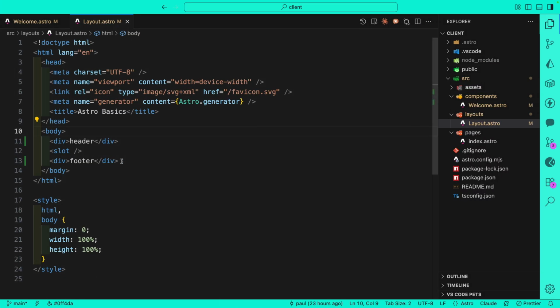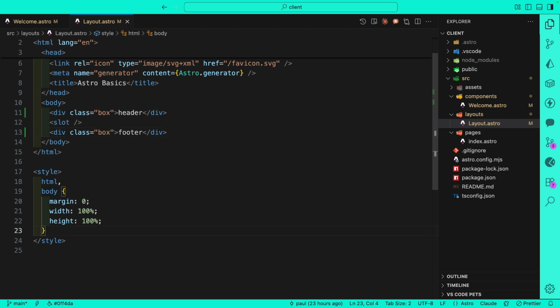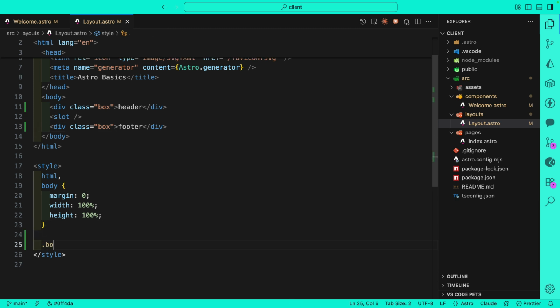At the end of the day, we're going to use Tailwind, but the cool thing I want to show you here is how easily you could just write and create stuff with HTML and CSS. For instance, if I wanted to style this, I could give it a class and I'm going to call it, let's say, box. It's fine. And I'll do the same thing for the footer here. I'm going to say box because we want to use the class. And here in the styles, I could add basic CSS and some styling.